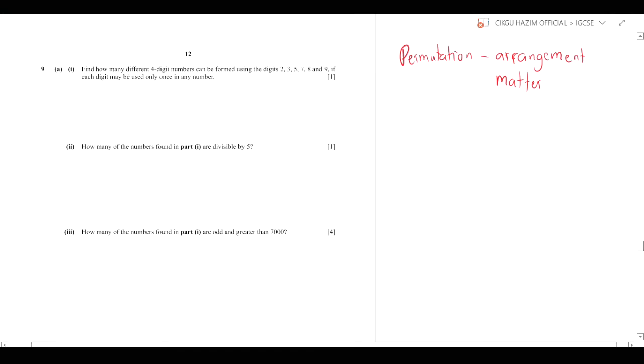So my tip on permutation: you already understand that in permutation the arrangement matters, and in combination the arrangement does not matter. Another thing is that whenever you do a question, you put a seat arrangement. You have a 4-digit number, so you have 4 seats to be filled. Imagine it like that. Each digit may be used only once in any number, so there is no other condition. Straight away, how many digits do we have? 1, 2, 3, 4, 5, 6, so we have 6 numbers to be put into 4 seats. So 6P4, straight away 6P4. That's how we do the calculation.